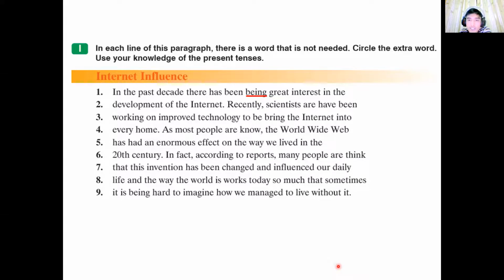Recently, scientists, which one is not necessary? Yes, are is not necessary. Scientists have been working on improved technology to be bring the internet into. Okay, which one do you think is not necessary? B, exactly. Next, internet into every home. As most people know, yes, no are, there should be no are.